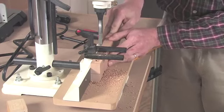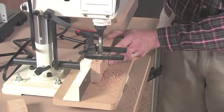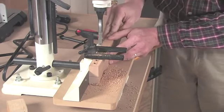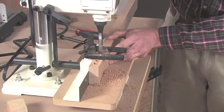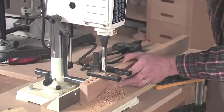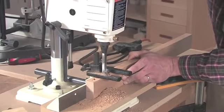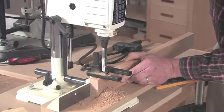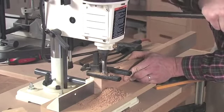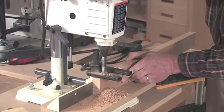The advantage to spacing your cuts out is that you're supporting the chisel all the way around. If it's only supported on three sides by the wood, it will want to wander in the direction of the open end. And if you're using a small chisel, that can actually bend the chisel. So space your cuts out. Now that we've cleared out the first round of waste, we're going to go back through and make a second round of passes to clear out those spacer slots. These are much easier cuts because there's only resistance on the front and the back of the bit and not on the sides, so they go pretty quickly. I like to make one last round of passes just to make sure I've cleaned up the walls of my mortise nicely.